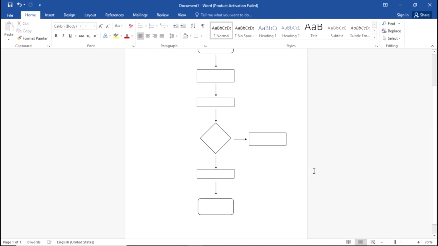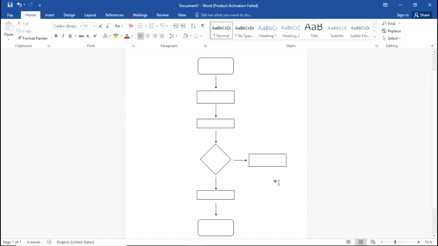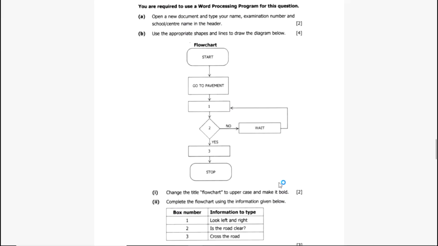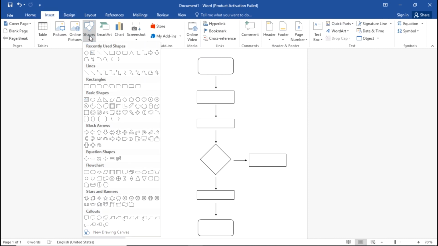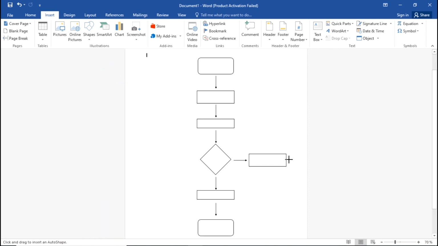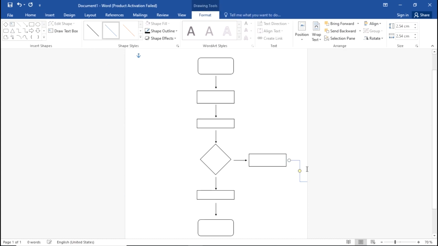As you can see, these are all our shapes, and we have a good flowchart. Okay, so now what is left is to add this arrow. Now as you can see, this arrow is different from these arrows. We can add a different arrow. Go in the Insert tab, and in the shapes you are going to see this connector. This connector with an arrow, the elbow arrow connector. You can click there. So the arrow is starting from here, and we can adjust it evenly.